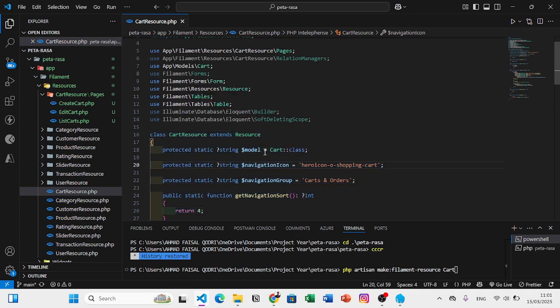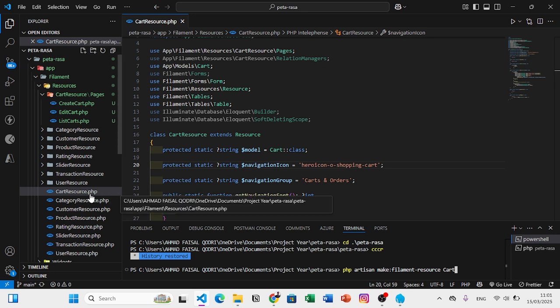After that, we move on to transactions, ratings and reviews, customers, create, read, update and delete for users, and the last one, dashboard. The first thing is to run php artisan make:filament-resource Cart. After you run this command, you get two types of files.